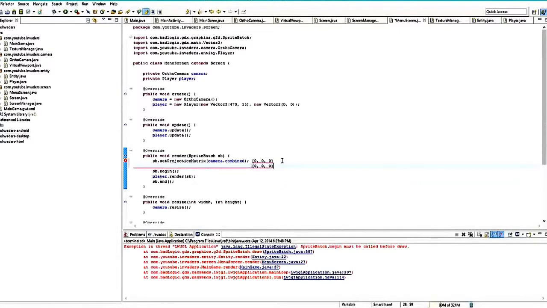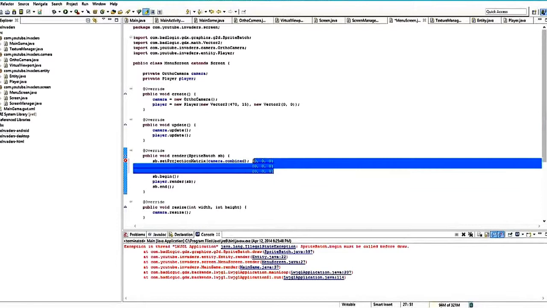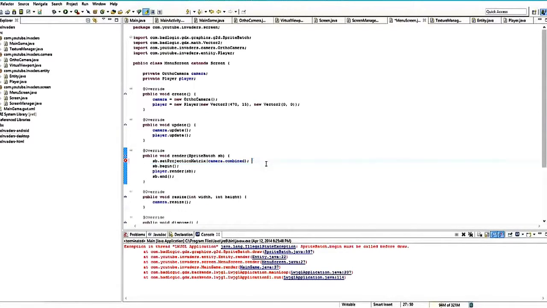You really don't need to know what this means. It's just mostly used for cameras in 3D and OpenGL, of course. But that'd be like a matrix, for example. Now the camera.combined is a matrix. It's 4 across and 4 down. So you have x, y, z. That's the 4 that go across, and then x, y, z going down as well.